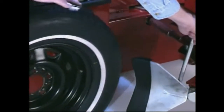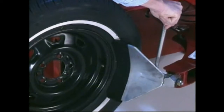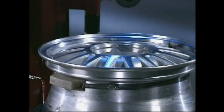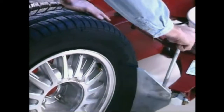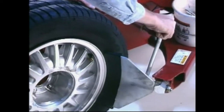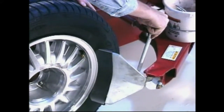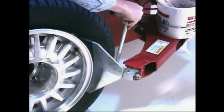Be sure the bead loosening shoe is as close as possible to the rim without touching it. Note: some wheels have a low pressure sensor transmitter strapped to the wheel; others have a sensor mounted directly to the valve stem, especially on run-flat tire wheel systems. The strap sensor is positioned directly opposite from the valve stem. To avoid damaging the sensor, always loosen the top bead with the valve stem at the two o'clock position first, then continue to loosen the remaining circumference of the beads as necessary.